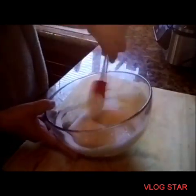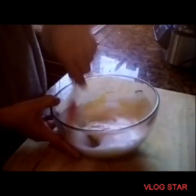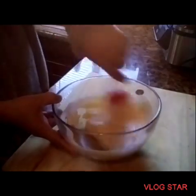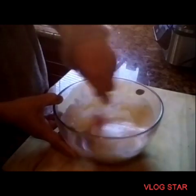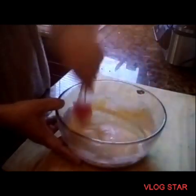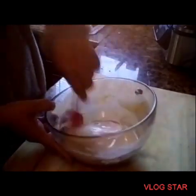It's just yummy. See, you mix together until you get the right consistency of your batter.